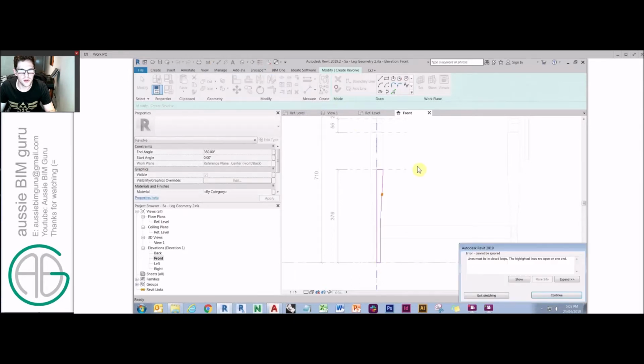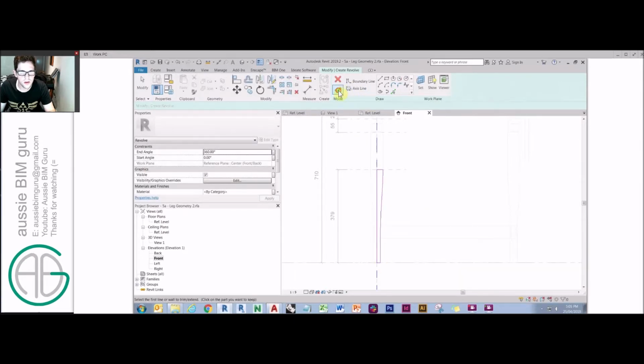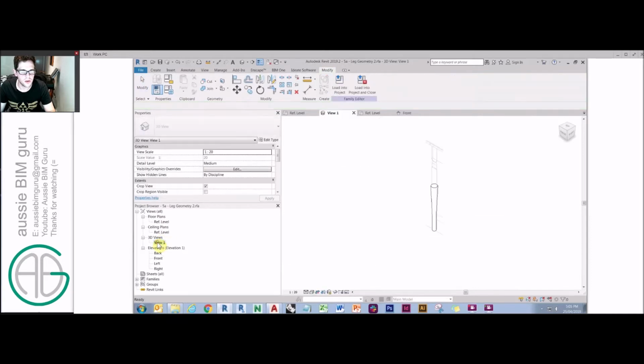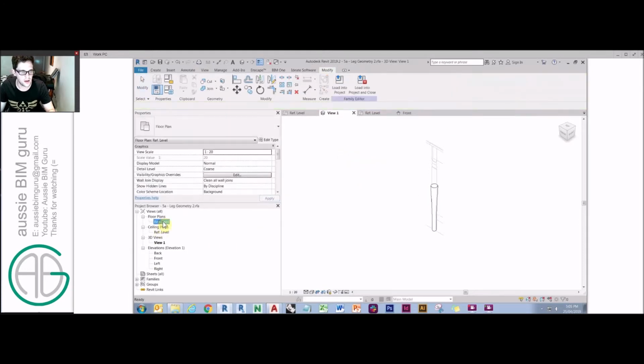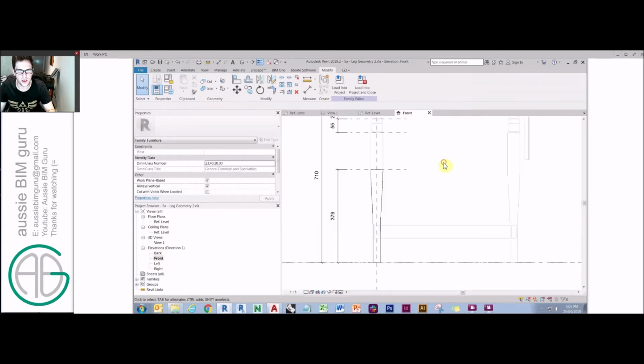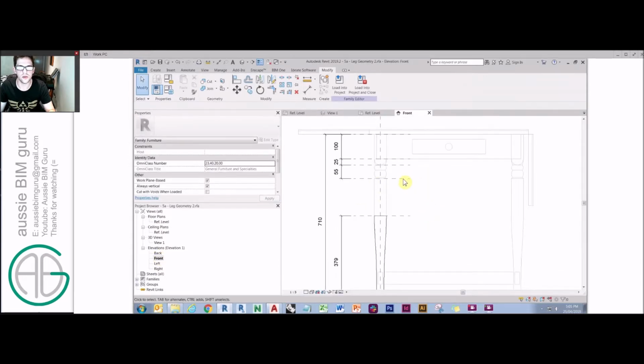And what the revolve should do, once I trim these, is it will cast a profile around that axis. And you can change how far it goes, 180 degrees, 270, 360, and that's how a revolve works. So they can be quite handy for circular or cylindrical geometry.